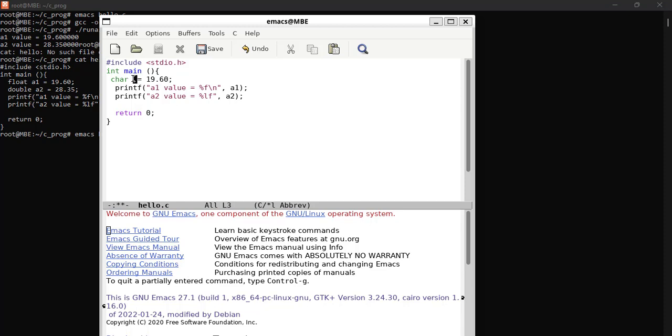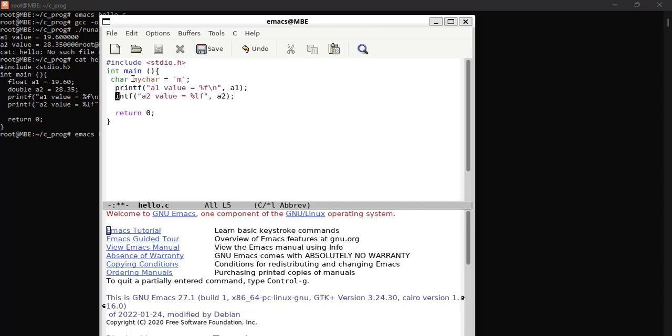So let's say my car, then it's equal to. Now the difference between the int, the string, and then the float or doubles and the character is that with the character I have to put it in quotes. So let's say I want it to be M, and then I close it.